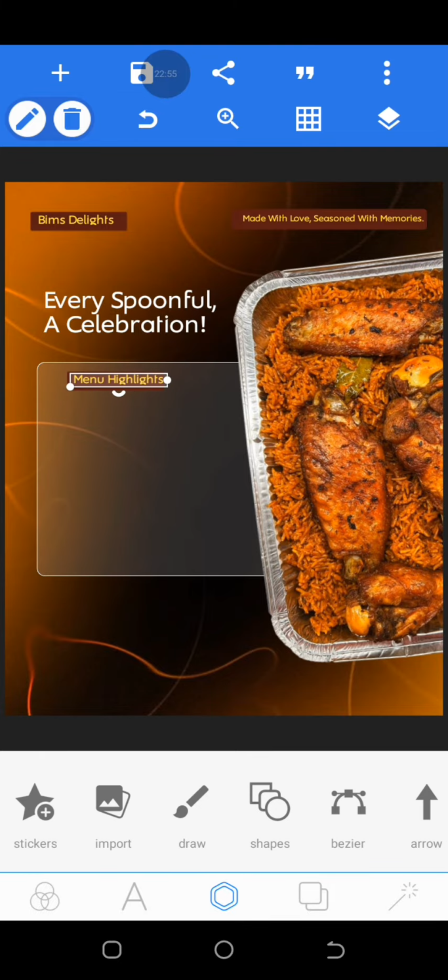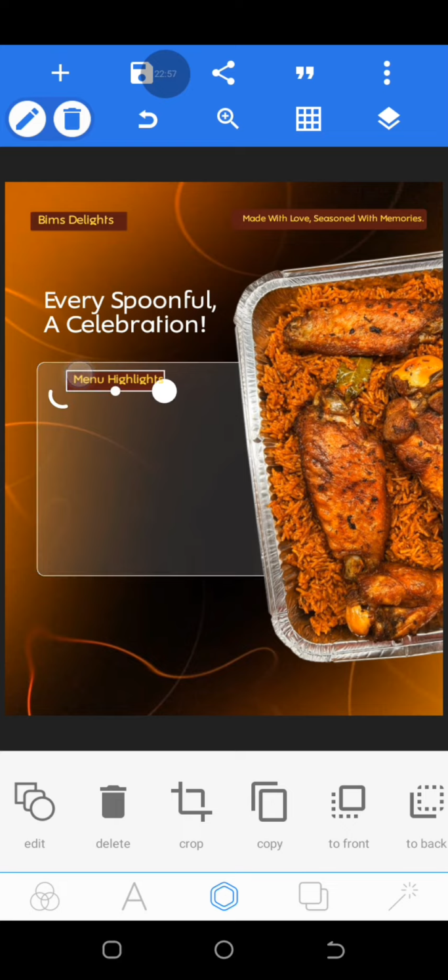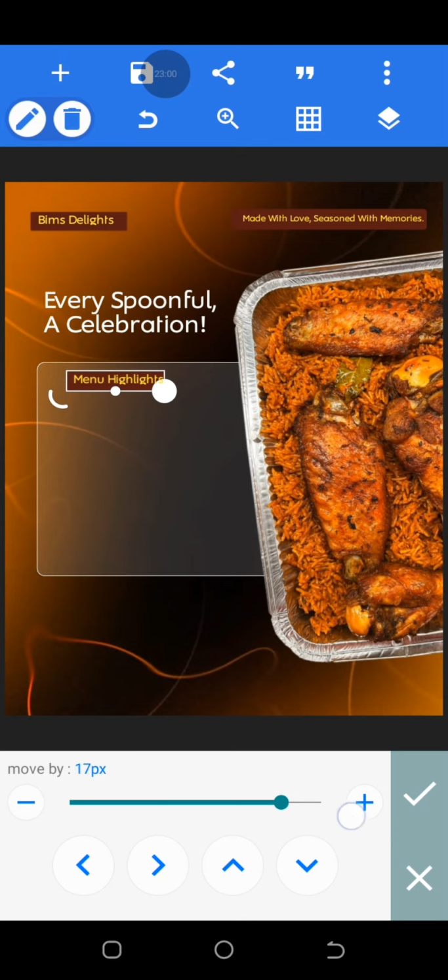Then let's shift the position. Click on the shape rather.